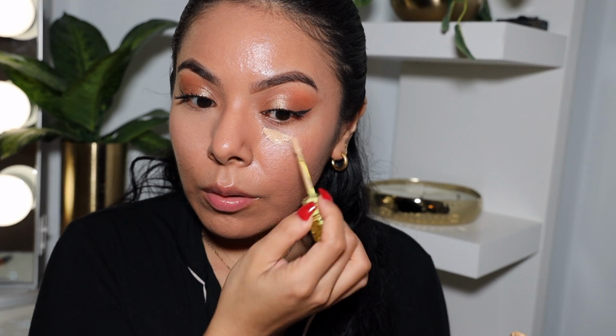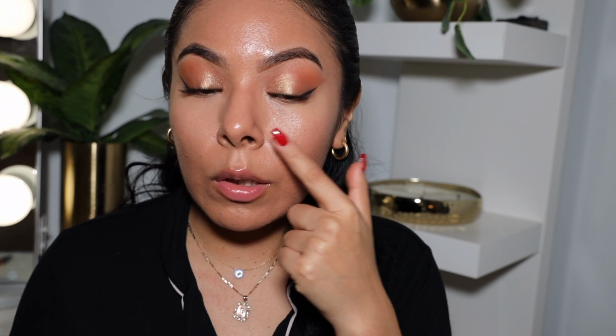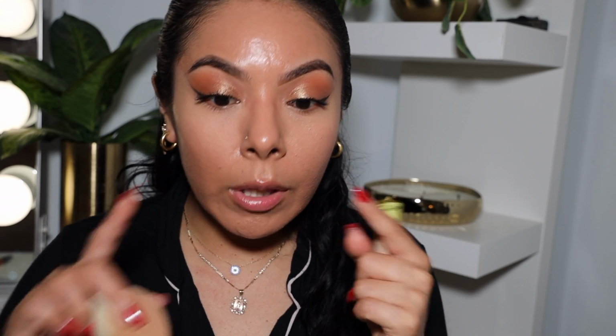and I'm just going to go in with some concealer. Okay, so this is the eye with just the concealer. You guys can see there's a lot more dewiness, luminosity. Obviously the Kosas concealer is a more natural concealer, so it's gonna give you a more natural finish, a little bit of a glow. But you can tell the difference between when you powder with the Huda Beauty Easy Bake and when you have nothing on.